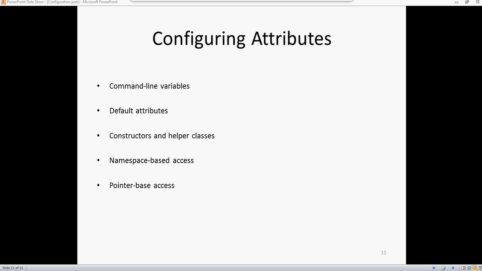We then looked at configuring via the helper classes. So we configured Subnet 5 using the CSMA helper. And then we looked at namespace-based access, where I actually introduced you to the config path, and you saw how we were able to use the node list and the device list. And I also introduced you to another list, which is the channel list.